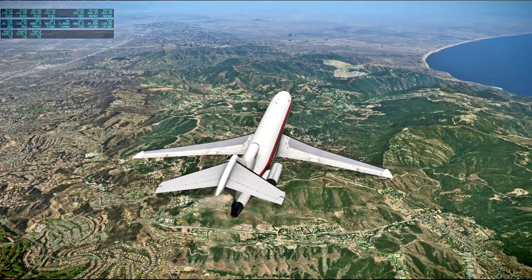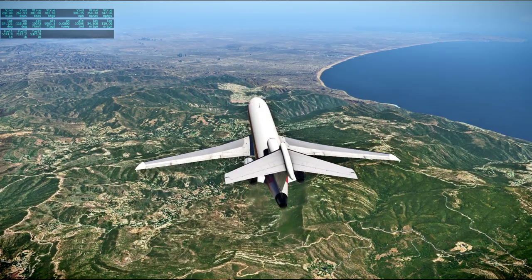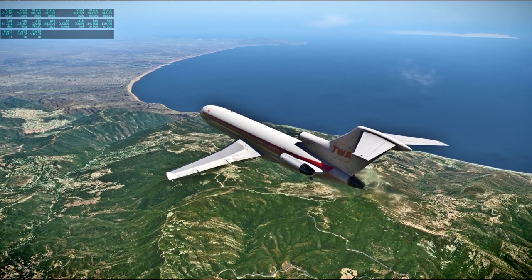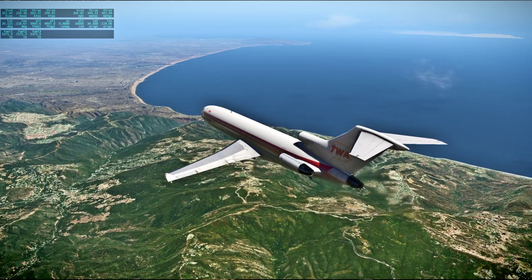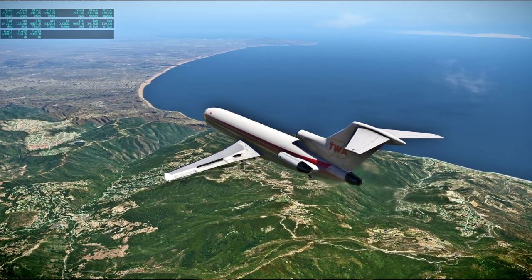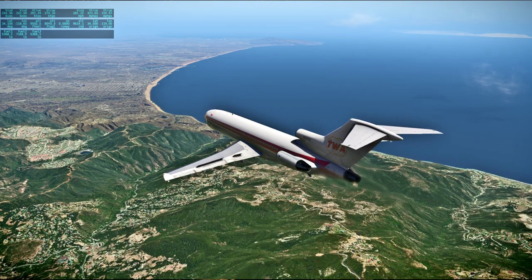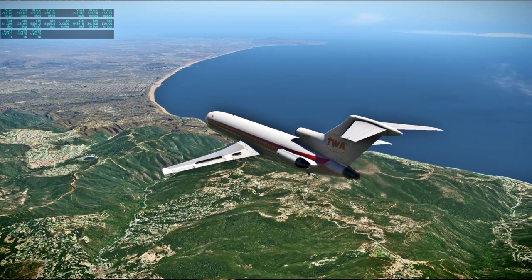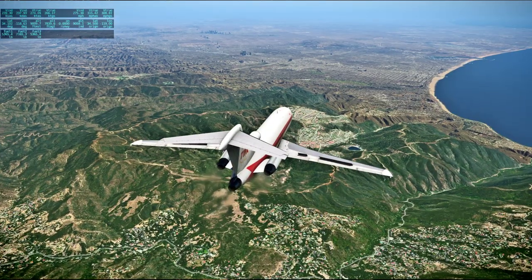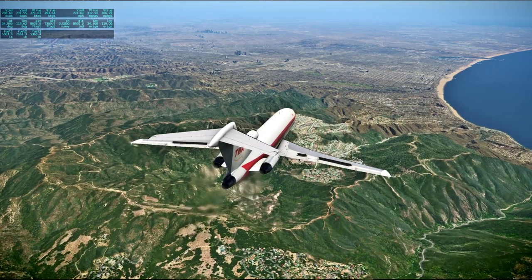[Apollo 13 audio] A little bit choppy around here. Jack, the plot shows you about 130,000 miles out, which is about 10,000 closer than you were when I came around a couple hours ago. Let me check with Fido for your rate of closure. Hey Jack, over. Go ahead. Your smiling Fido says you're making 5,040 in a 5,000 mile zone.